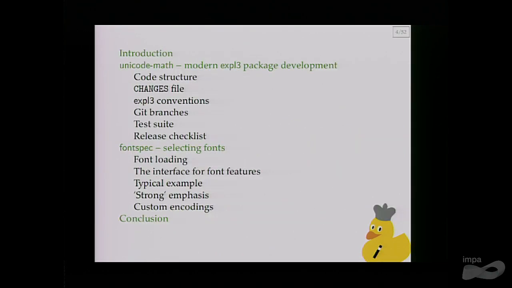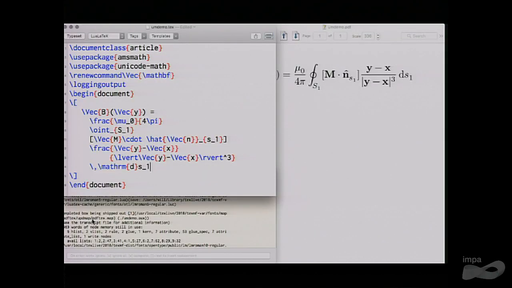As the overview, like I said, I'll focus first on unicode-math, talk a little bit about its development, and then go into fontspec. But before I talk about the development of unicode-math, for people that haven't seen it, I just want to do a really quick demo just to show what it is. The idea behind unicode-math is to use a Unicode font for mathematics, and there's a long backstory about why that's a really good thing. Because it uses a Unicode mathematical font, it's only for the Unicode engines, so XeTeX or LuaTeX.